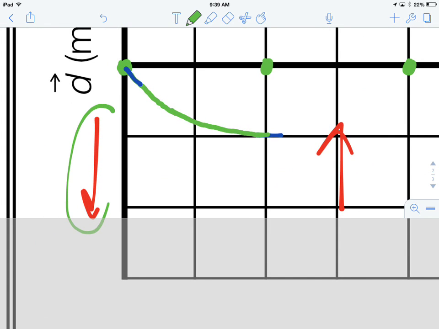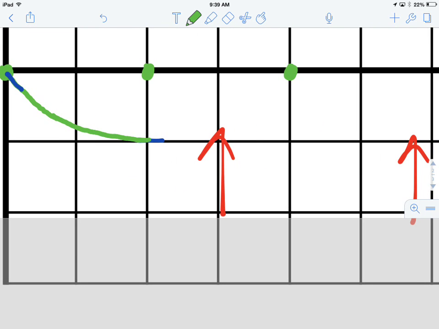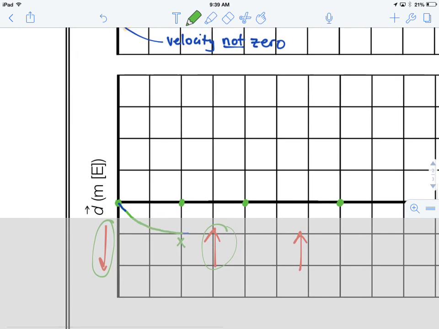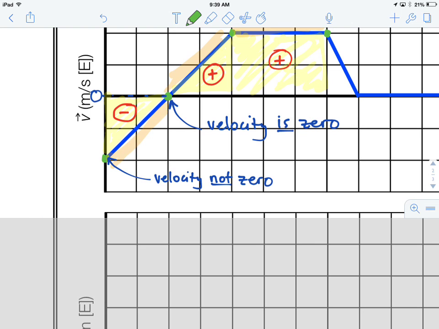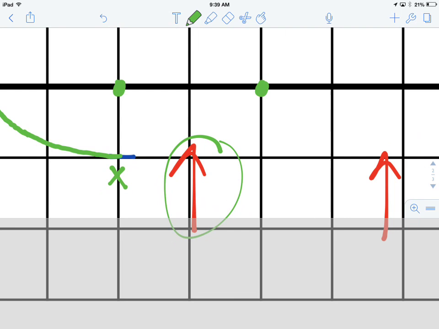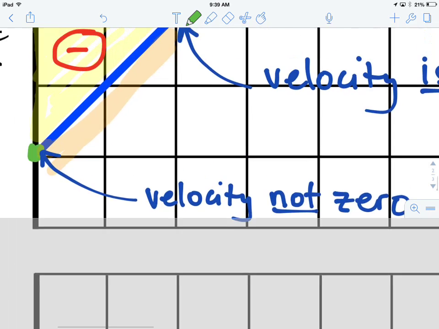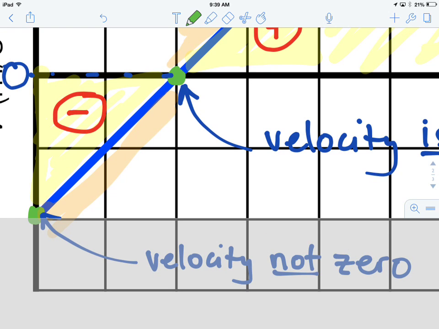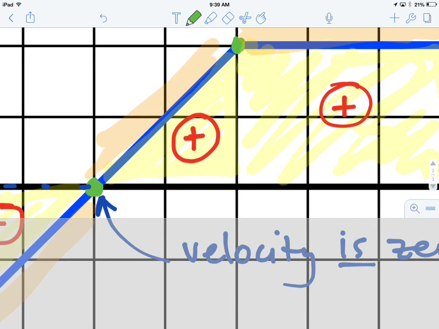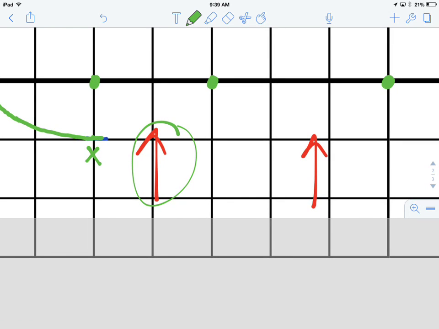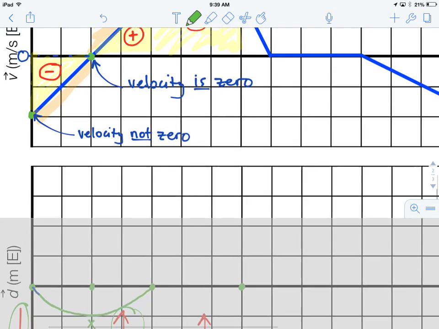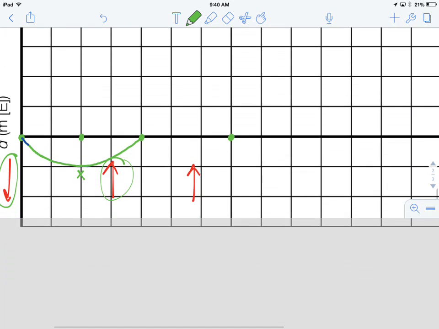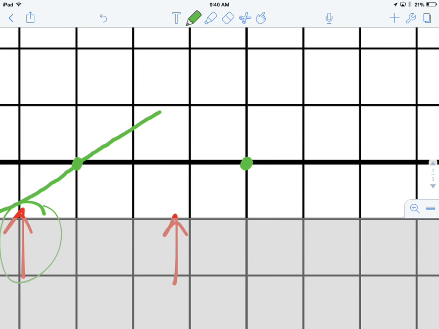We drew it in a direction that honors this. It got more negative. We now know what's going to happen in this section: it's going to get less negative. So now we need to get to our next point. We know it's going to be a curve because the diagonal on here is a curve. We know that it's going to get more and more positive. So we started here and now we're going to start increasing our velocity, because we had a velocity right here, we went to 0, so this was a decreasing velocity, and now we have an increasing velocity. Our velocity is getting more and more positive. So we're going to curve up until we get here. And now we're still going to get more and more positive, but we continue along at a constant velocity for 3 units, maintaining the exact same slope that we had at the end here, and that's where we end.